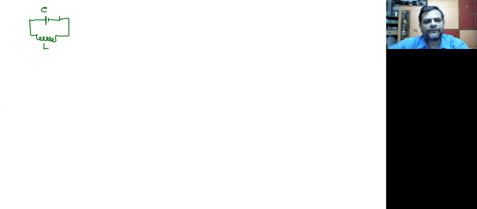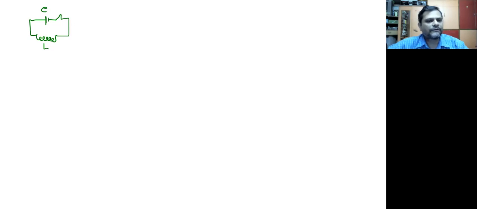तो जब तक ये स्विच ऑफ रहेगा तब तक कोई करंट नहीं फ्लो होगा, बिल्कुल नो डाउट। लेकिन जैसे ही हम स्विच ऑन करते हैं, suppose this switch is made on, let us draw this switch here. So suppose this is the switch. So far as the switch is off, no current will flow. But whenever the switch is made on, जैसे हम switch on करते हैं तो क्या होगा?